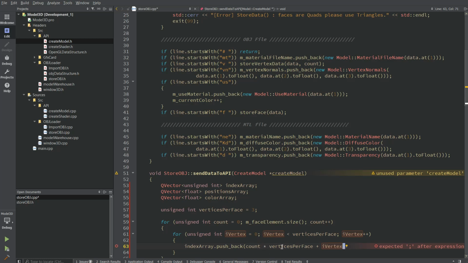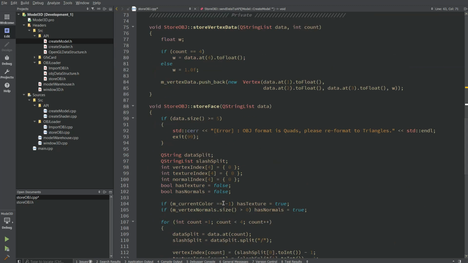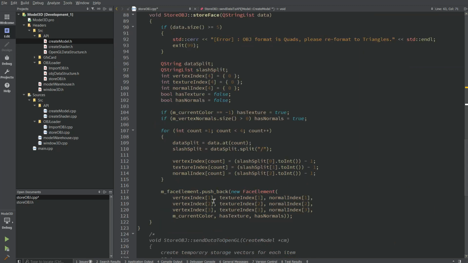So the first part gives us how many times we are going through the outside loop, in other words, which face, and the inside part, the I vertex, equals the part of that face, i.e. the first parts of the numbers. There's 3 parts to it. It's down below, isn't it? You see, there's 1, 2, 3 parts of it. So that inner loop is going through 1, 2, and 3.